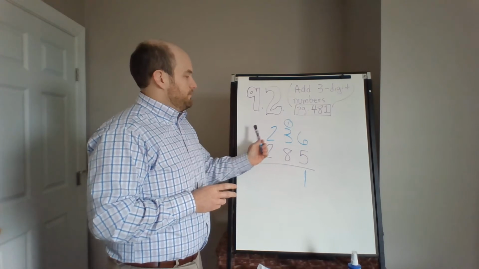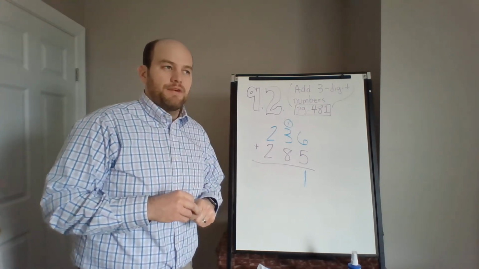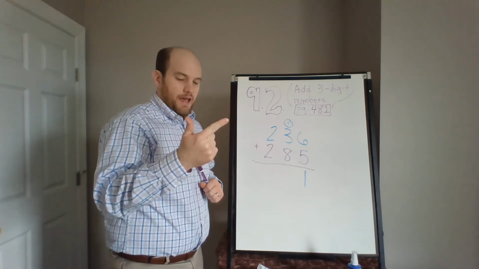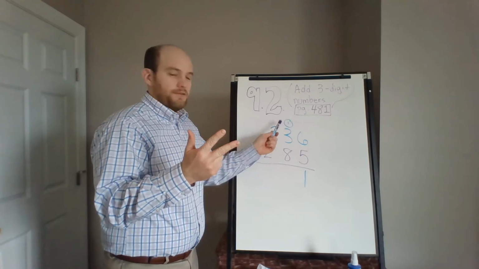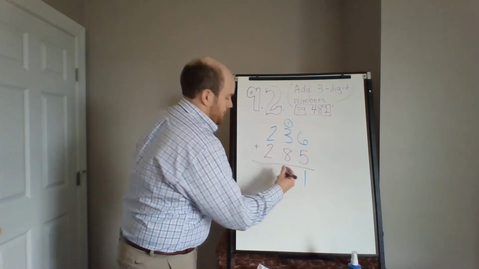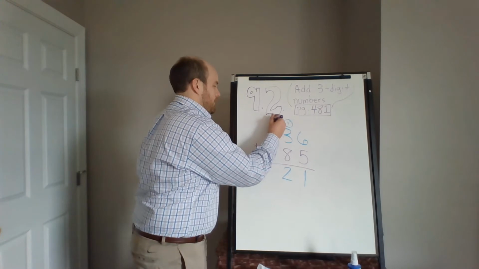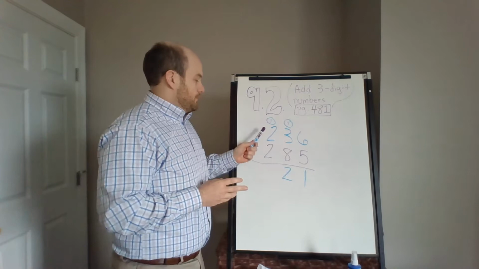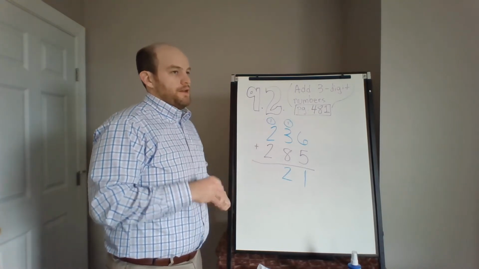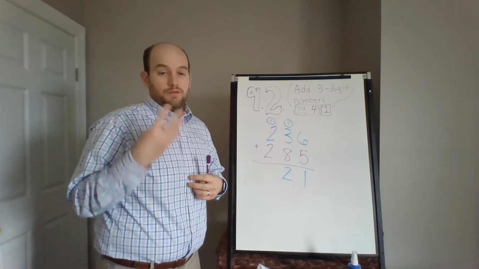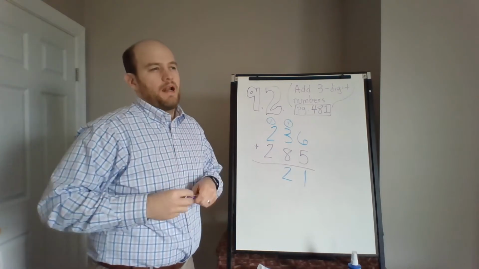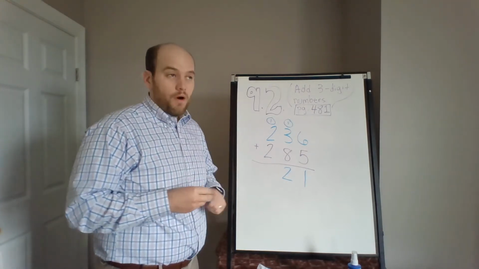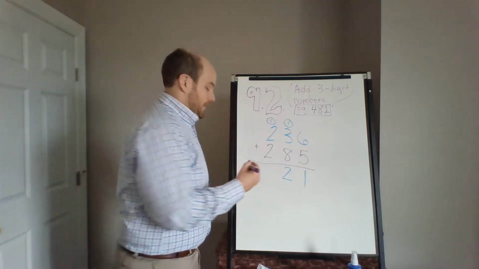8 plus 3 plus 1. Well, let's do the 8 plus 3 first, and then we can always count up 1 more. So 8, 9, 10, 11, plus 1, 12. So you're going to put the 2 down and carry the 1 over to that next place. Now we're on to our hundreds. 2 plus 2 plus 1. Well, I know that 2 plus 2 equals 4, and I don't even need my head for that because that's something that I remember from when I was in kindergarten, first grade. So 2 plus 2 is 4, plus 1 equals 5.